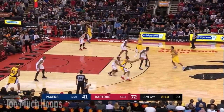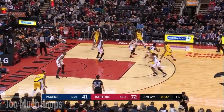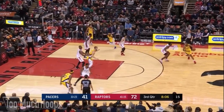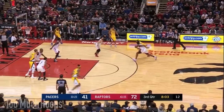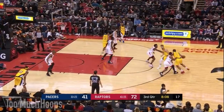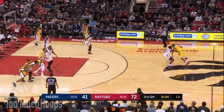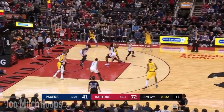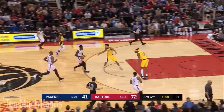And we'll see that reinforced here as he gets switched onto TJ Warren. Check out the way he not only doesn't let TJ buy him, but he actively attacks his dribble. So much so that TJ has to keep moving backwards, and every step back he takes, OG advances once again, and that makes the offensive player feel like they should be able to get by him, but that's where you're wrong. OG tremendous at moving his feet, plus Fred VanVleet comes over with the help from the side, able to strip it, and that level of defensive footwork and mobility is just unparalleled.